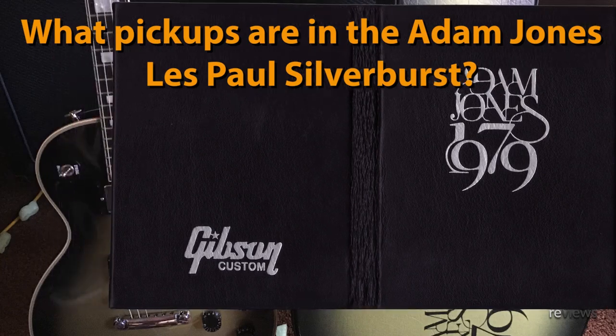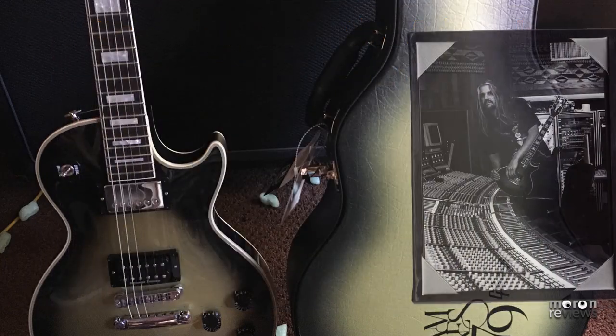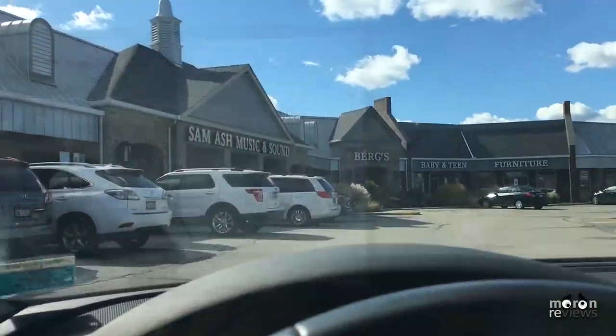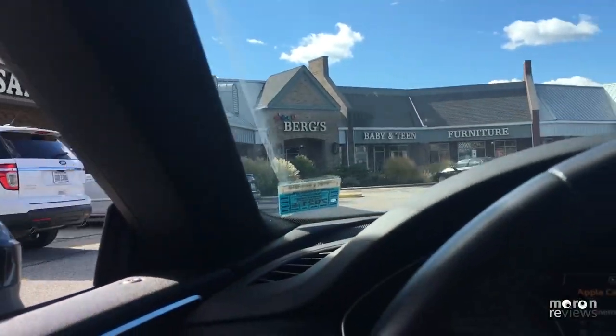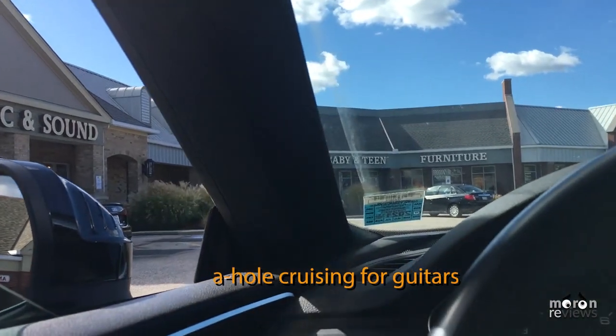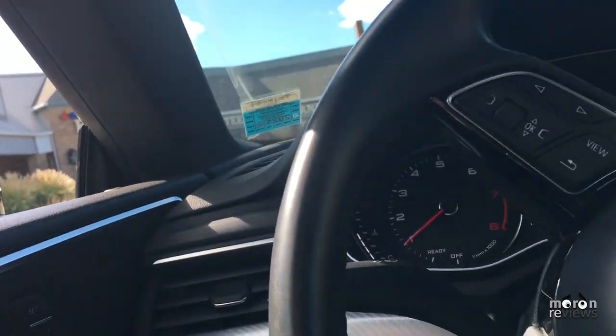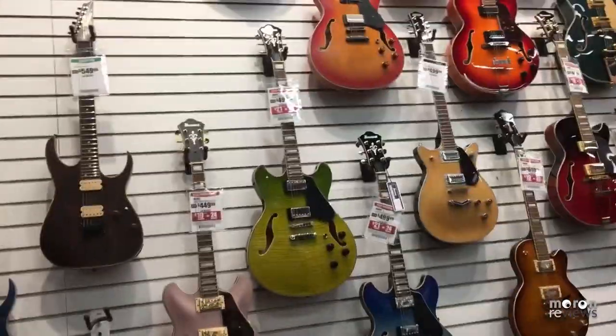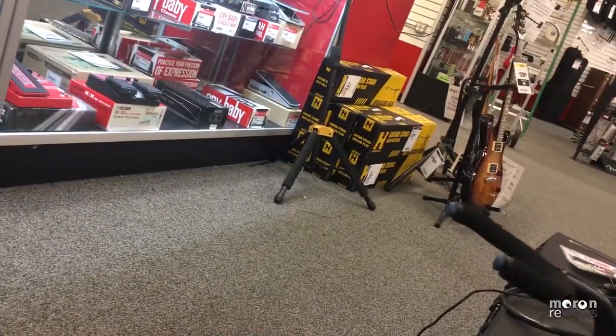What pickups come in the Adam Jones Silverburst, and why do Silverbursts change color over time? Gibson was owned by Norlin from 1969 to 86, and the quality of Norlin-era Gibsons has been long criticized. Gibson first released the Les Paul Custom in a Silverburst finish from 1979 and throughout the mid-1980s. The color was actually somewhat a poor seller, as the guitar players of the 1980s opted for more colorful or traditional finishes.